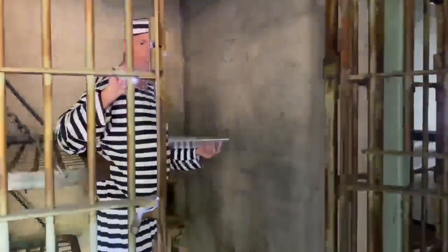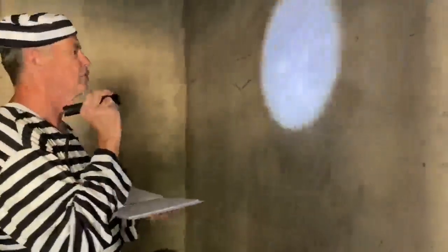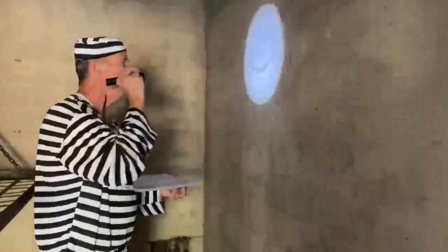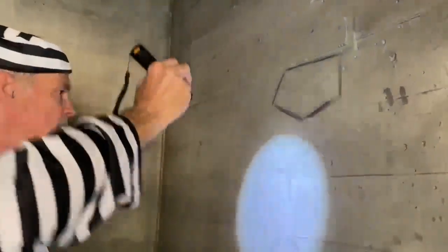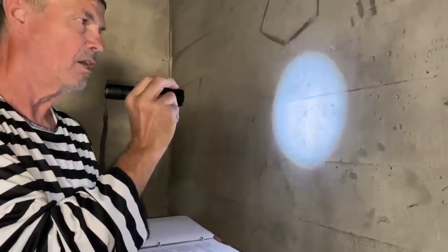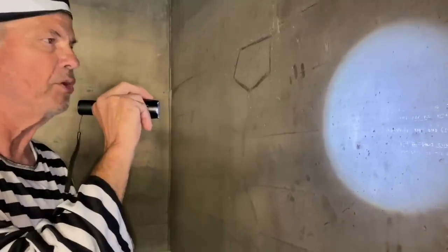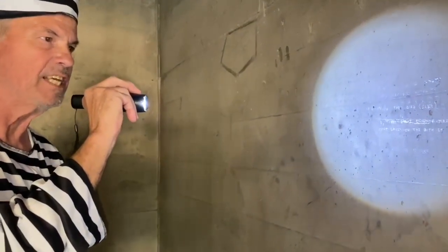One of the most interesting artifacts preserved in the jail over the years is the graffiti. This graffiti dates back to the 60s. You can see here: 'Life Stinks Today' — Jeff Goldberg, '68. Here's Kane marking off the days he's been in here. Here's 'Life Stinks Today' — James Hahn. Hopefully it's not the James I know; I don't think he was alive in '68. You can also see: Sergeant Meadows, Officer Clyde, Crash Cop Benoit — dated February 17, 1969.